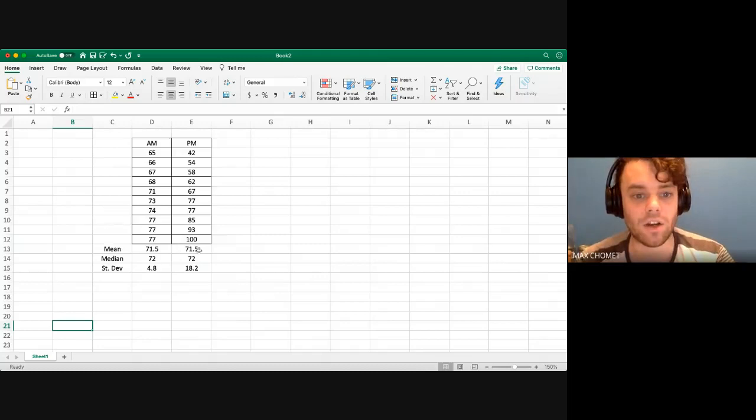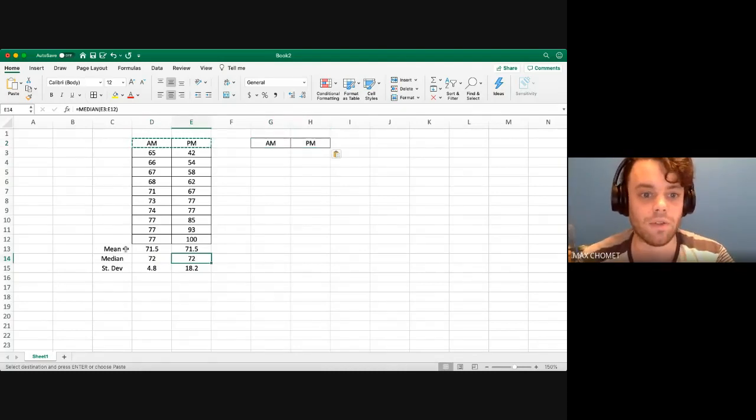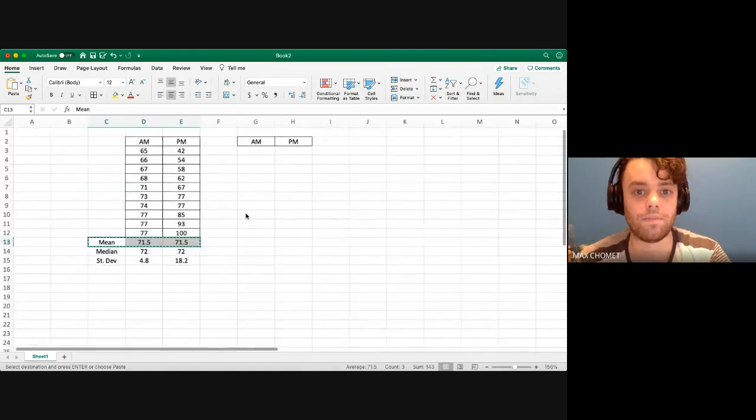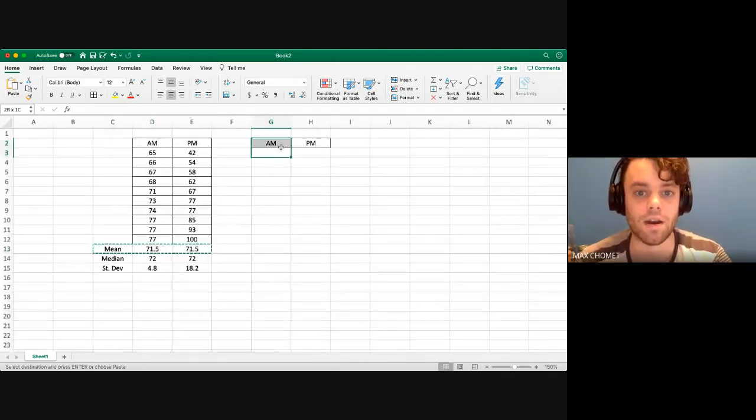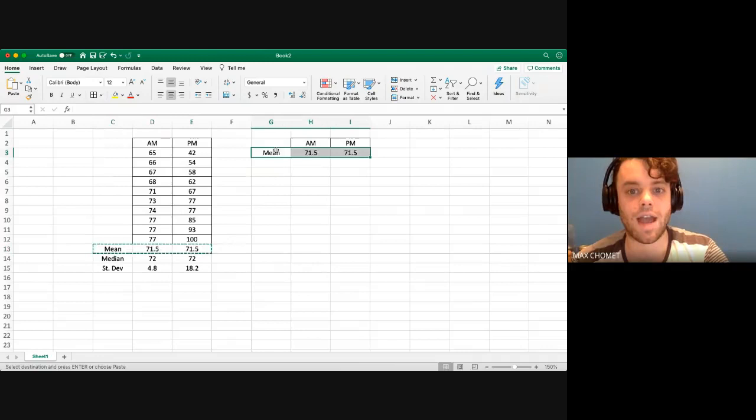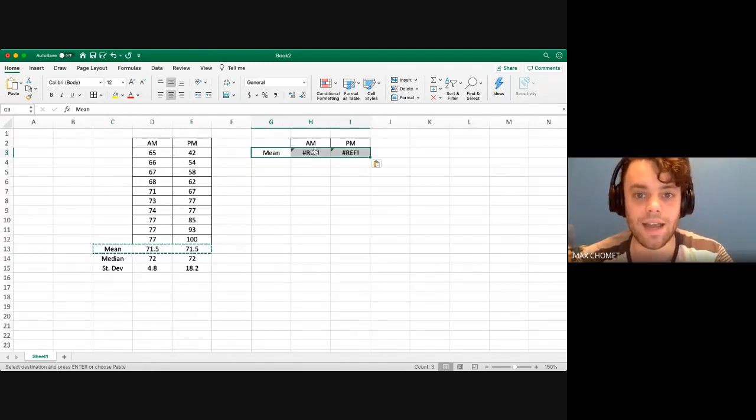Okay, this is what my data look like, and so I only want to graph the mean, and then I'm going to add standard deviations later. This is not going to make it onto the graph at all. So there's a couple options. For some of you, it might be easier to just make a new summary table where you have your means here. Oh no, I copied and pasted, and it's saying it can't calculate.